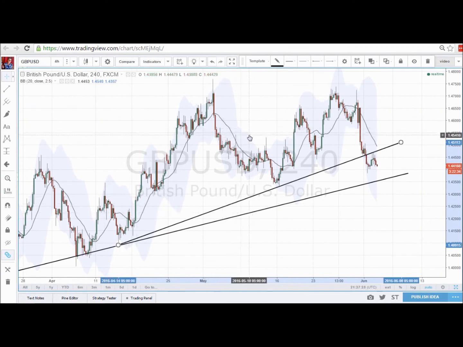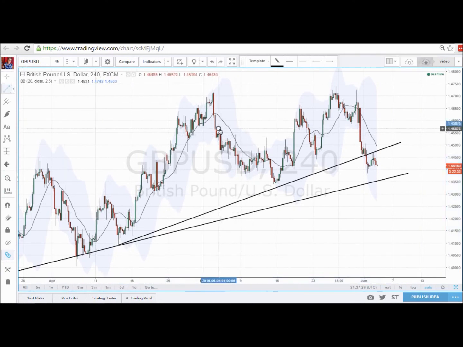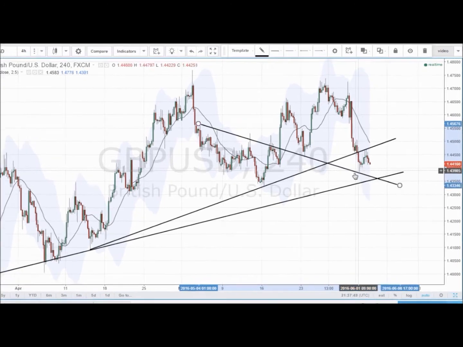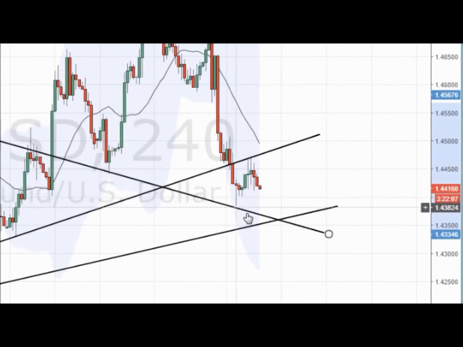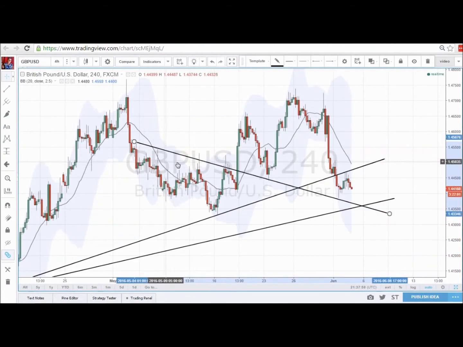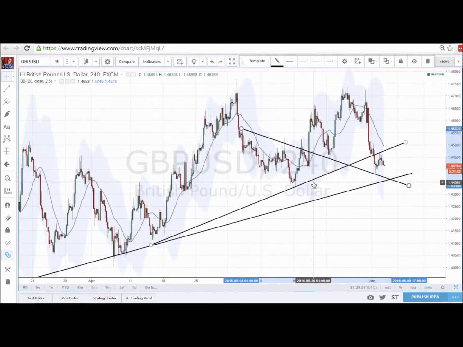So first of all, for example, we could maybe connect those highs here. They stand out very nicely. And then here again, it's not a perfect touch. Here as well, lots of violations. And then here we have this rejection, which is very nice. And we could even extend this further. And then you will see that depending on how we draw, this is again a very nice retest and price respecting those trend lines. And you can often see that when a trend line first acts as resistance on the break, then it becomes support. It's very similar to what we can see when we use horizontal support and resistance.